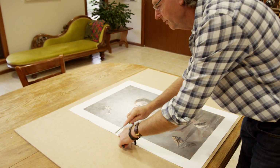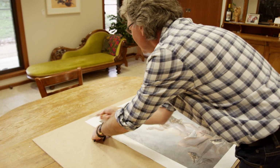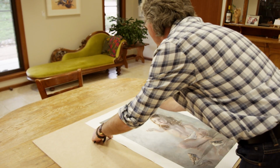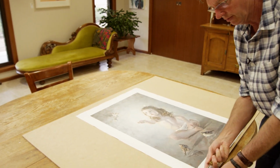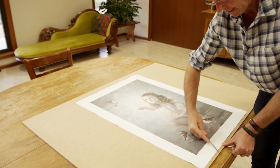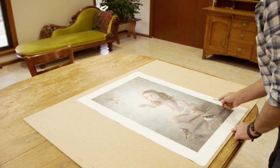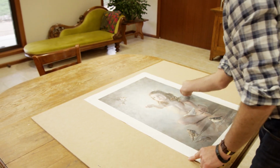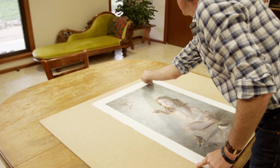So now we're just removing the staples because I want to send it off to the framer. So now that it's completely dry, we've now had 2 coats of varnish put on this, and it's completely dry, and it now gets taken off this board, and I take it into the framer to be framed.